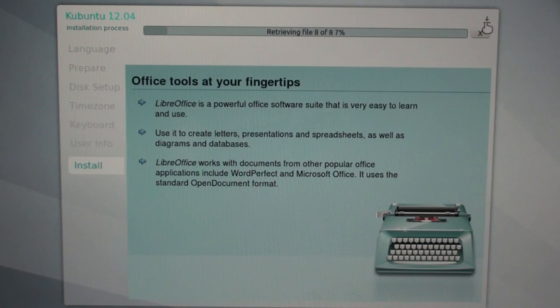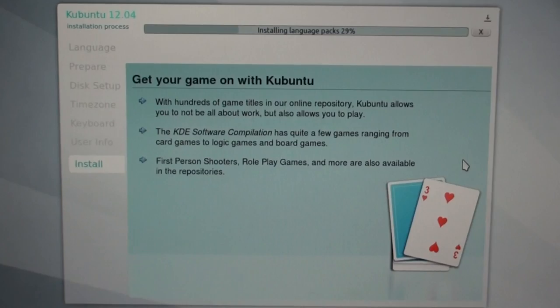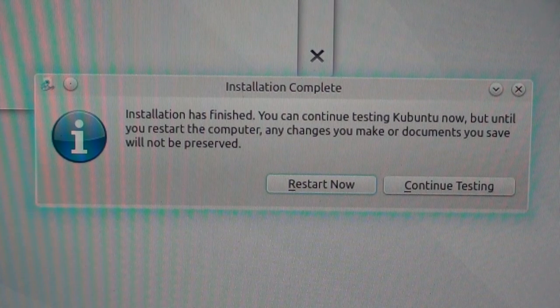Assuming this is like a minimize button. Yep. So, it's gonna be a little while before it's done, but it'll be fully updated. And I just turned the camera off, and the fans are dying down. It's not bad. It's now becoming tolerable again. Installation has finished. You can continue testing Ubuntu now, but until you restart the computer, any changes you make or documents you save will not be preserved. Restart now, and when it gives us the opportunity, we will eject the disk. Ah, closed all the way, that done.